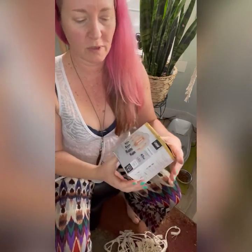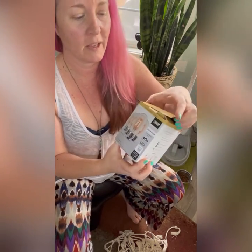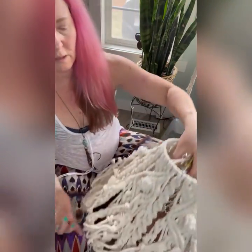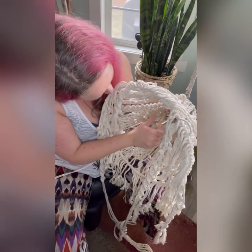That is a functioning lamp! I'm going to put the light bulb in there. For light bulbs, definitely you need LED for any kind of macrame project — they don't get hot like normal incandescent light bulbs, which are really hard to find anyway nowadays. I really love these amber lights and the vintage look of those. If you buy them in bulk it's a lot cheaper. I already plugged this in and I'm going to screw this into my socket.